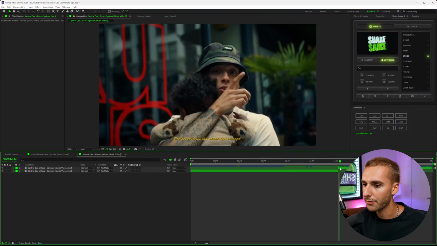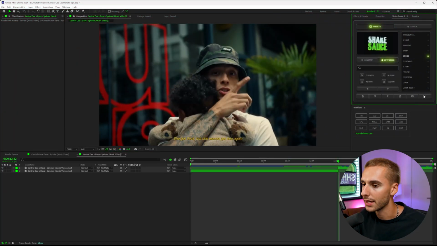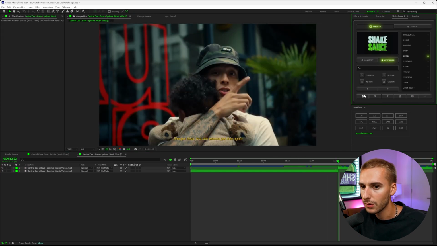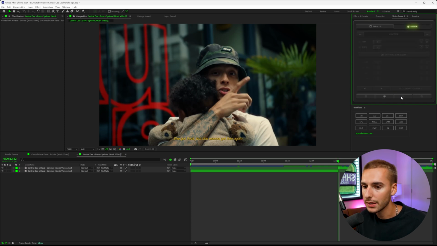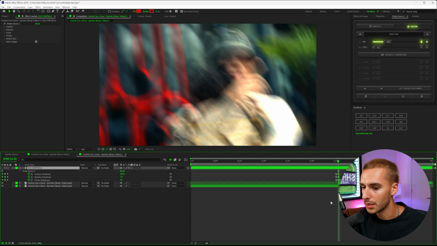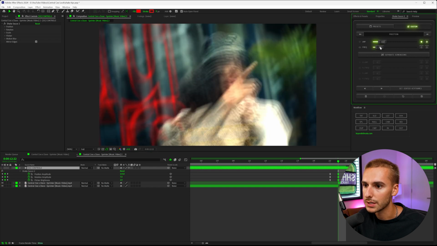So here inside After Effects, we all know how easy it is to go ahead and pick a preset and just go ahead and apply it to your footage. As soon as you click it on, you can see there's a nice shake transition. But what you probably didn't know about is you can actually click this pencil icon button. And instead of just applying the shake, it's going to apply the shake, but now we're also able to fully customize it. So if we press U on our keyboard, you can see all of these keyframes down here. And inside of the plugin, you can see we can change the amplitude, the frequency, everything.